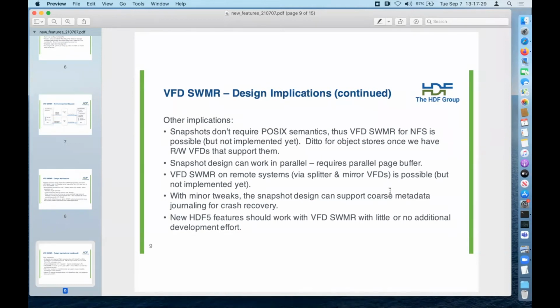One of the interesting implications of the snapshot-based design is that it also allows us, as a fringe benefit, to support coarse metadata journaling for crash recovery.